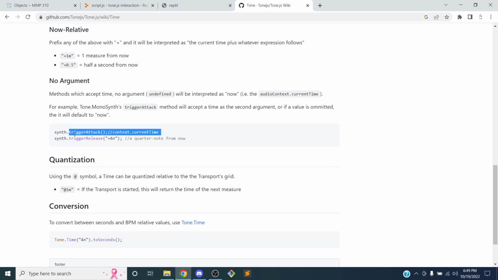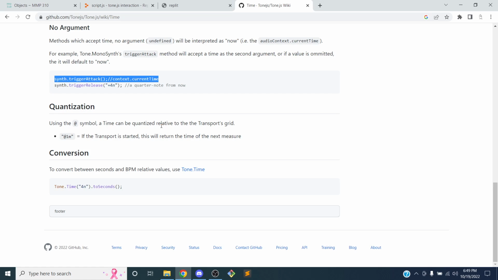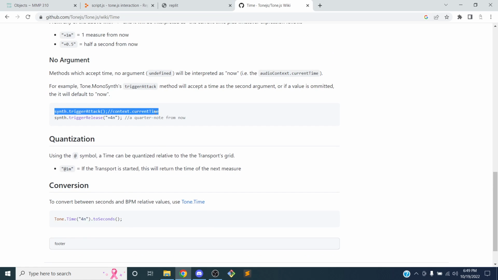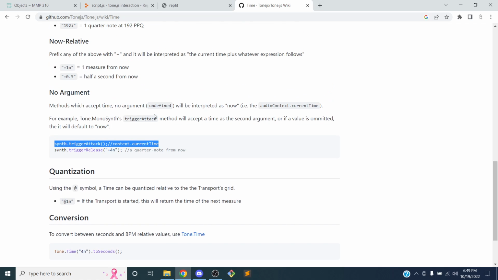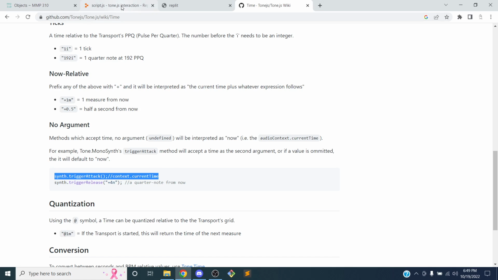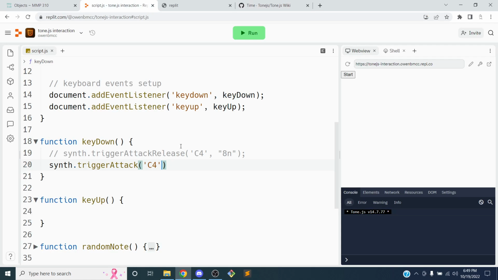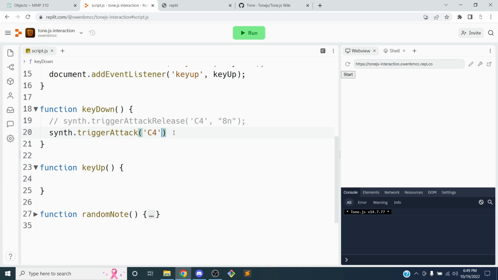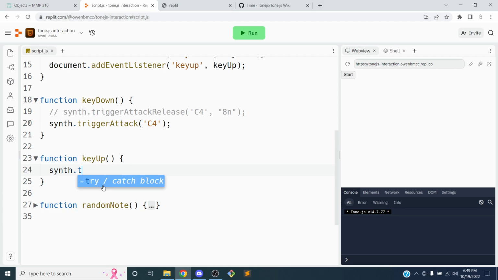Yeah, okay, I don't have to put anything here. It'll just fill in the current time if I don't put in an argument. Hopefully that'll work. If not, we can put a +0 or something like that. So we'll trigger an attack, and then when we release the key, we will trigger release.